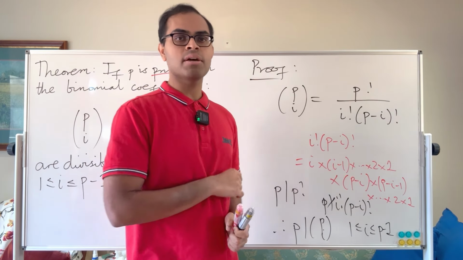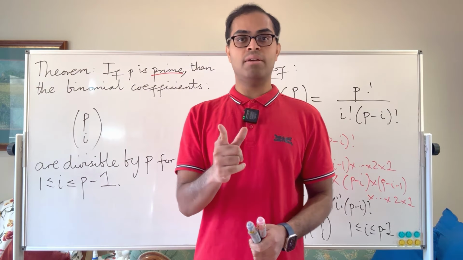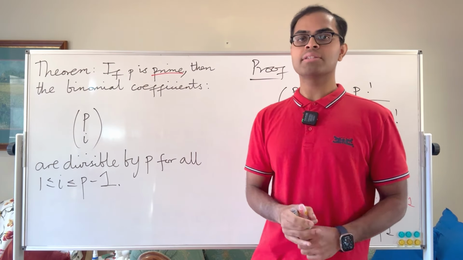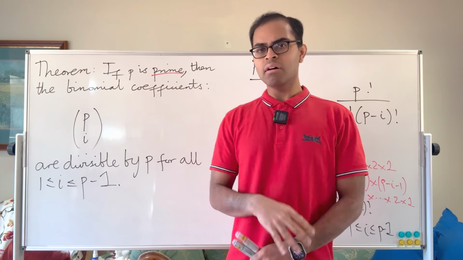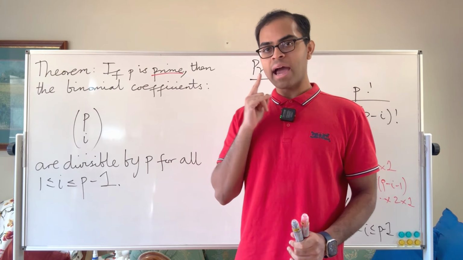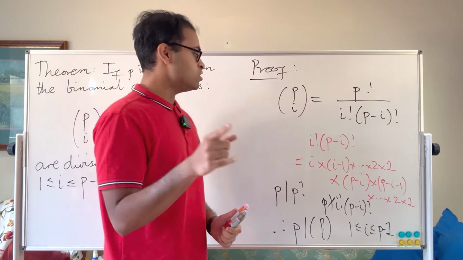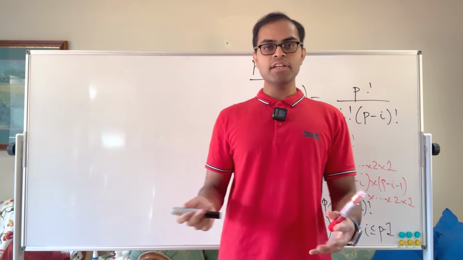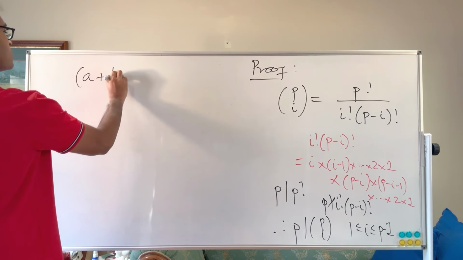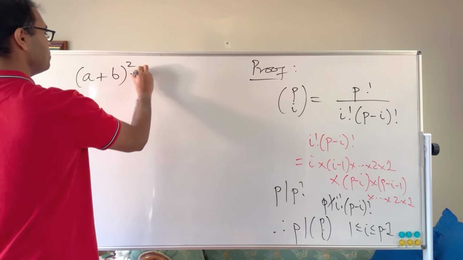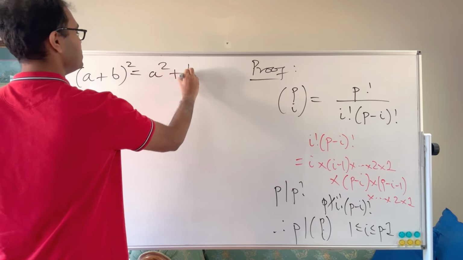So I'm going to show you something called freshman's dream. It's called that because it's a common misconception in freshman level math in university, or even in high school, I guess. The statement of freshman's dream is the following. I'll give you one example of it; there are many variations. The first example is (a plus b) squared equals a squared plus b squared.